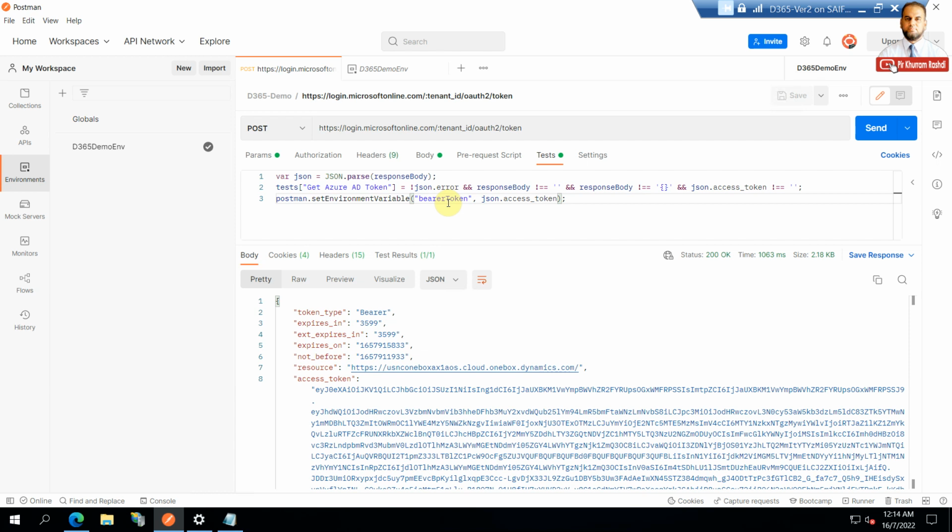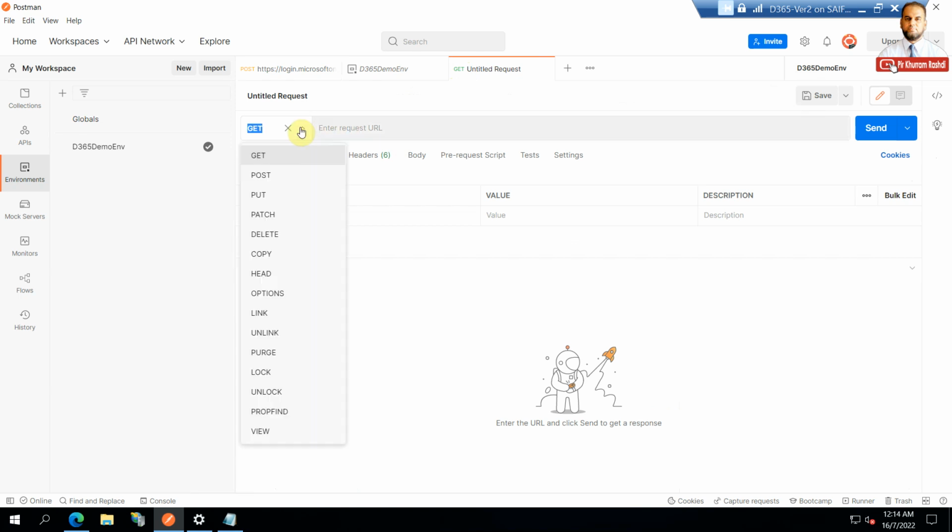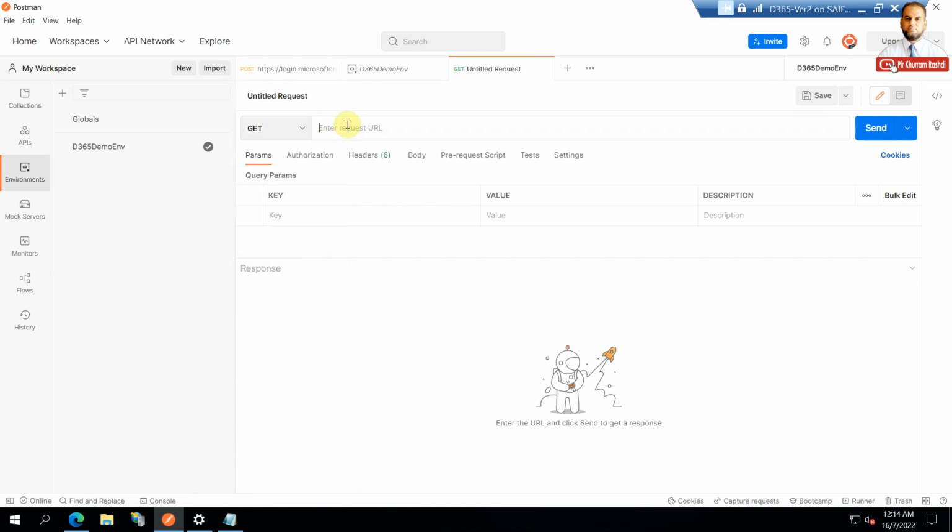It will also be useful if we parameterize the API request by a variable that will be stored in the environment. So we'll just start with another page here, and the GET request will be there in order to get our data or read the data from our URL.